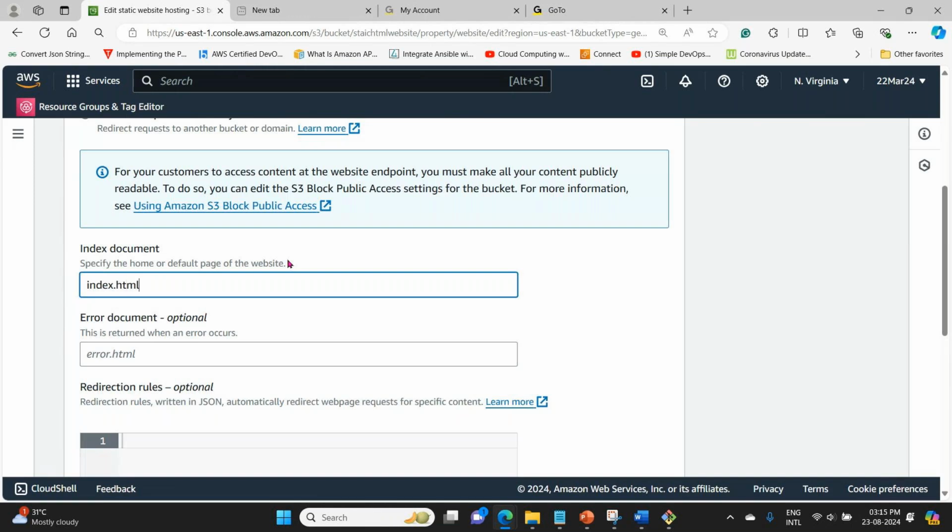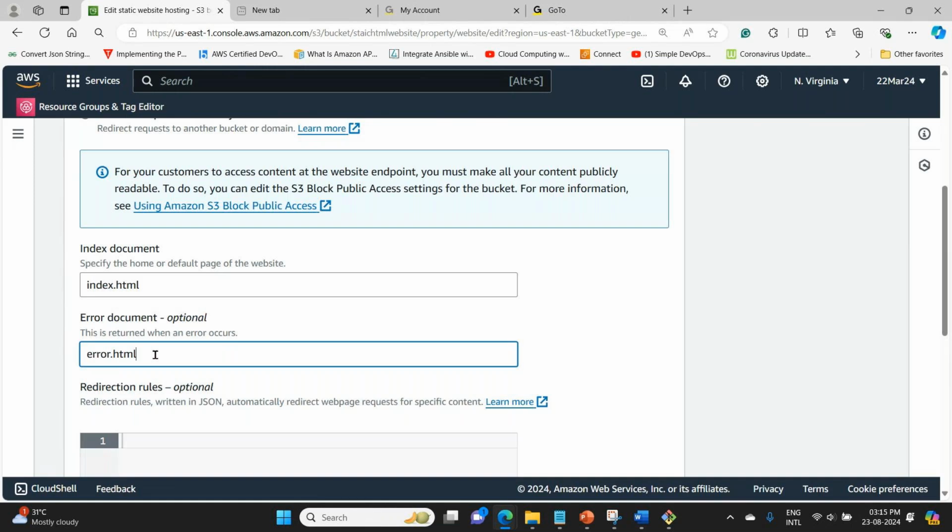Then what is the error document? I'm giving error.html here. That means these two pages are mandatory when we are enabling static website hosting using the S3 bucket. So whenever you access this particular URL, there should be a default landing page.